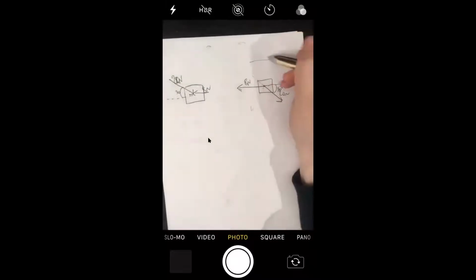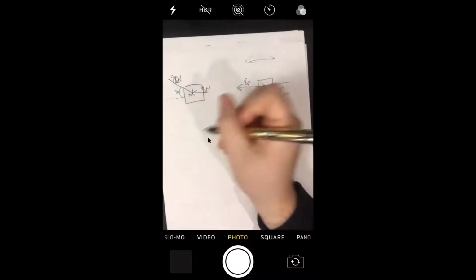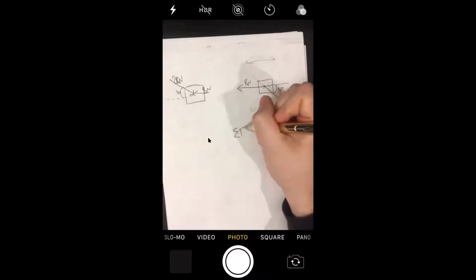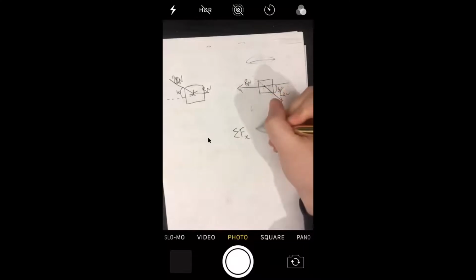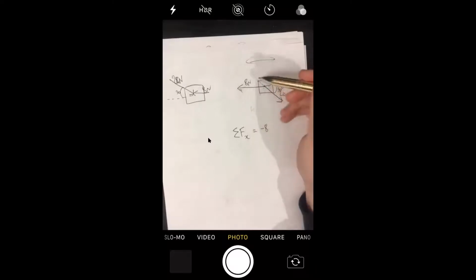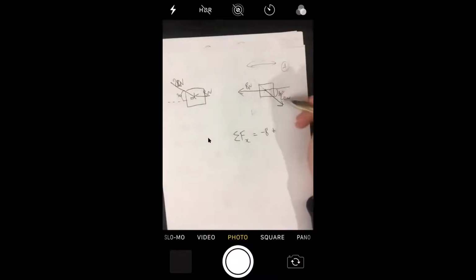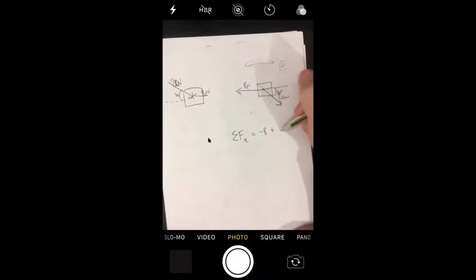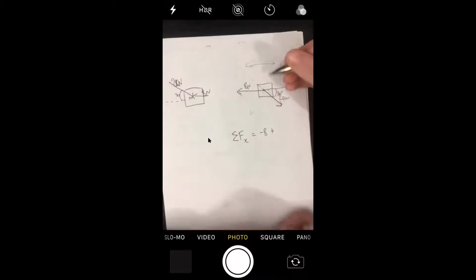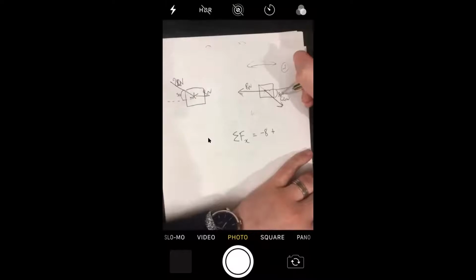The x direction being the left to right. Okay, so the net force in x, the sum of the forces in the x direction are going to be, we're going to have -8. You might say, why did I say -8? Because I'm going to make this way positive. That's why I chose -8. Doesn't matter, whatever. And then in the positive direction, I've got this 20 newtons. But that 20 newtons is not going to be plus 20 because it's at an angle. So I've got to work out how much of this 20 newtons is going to the right.